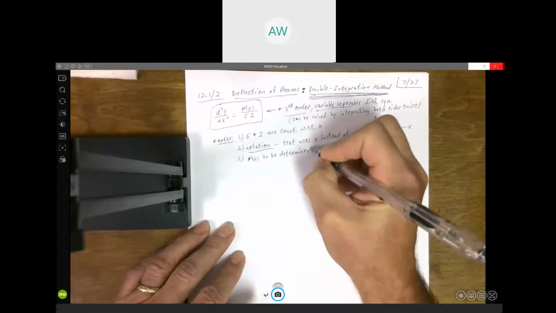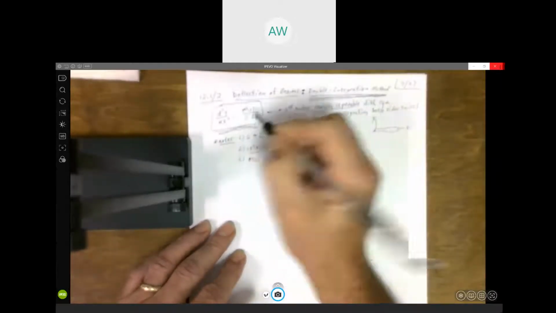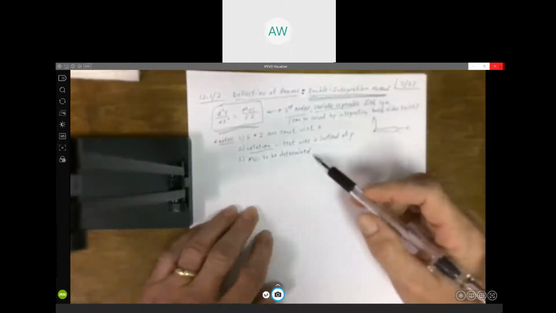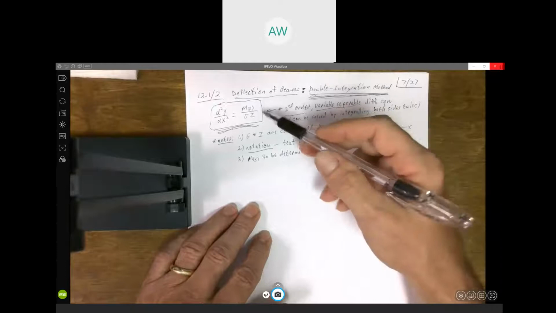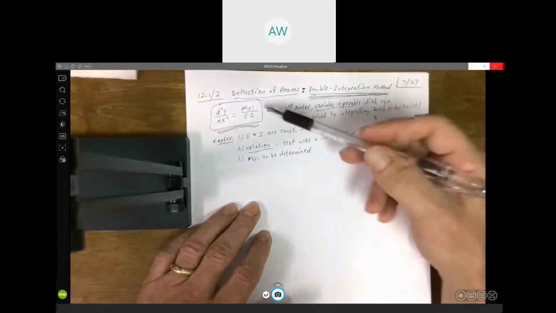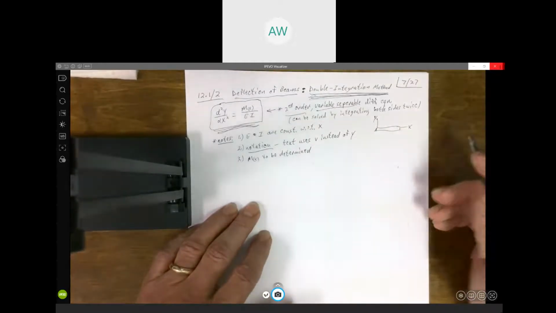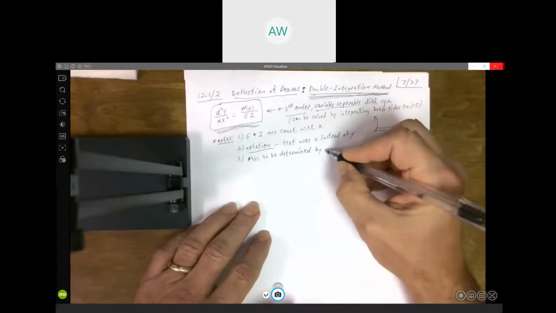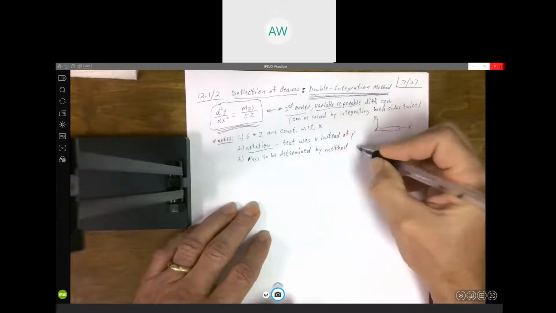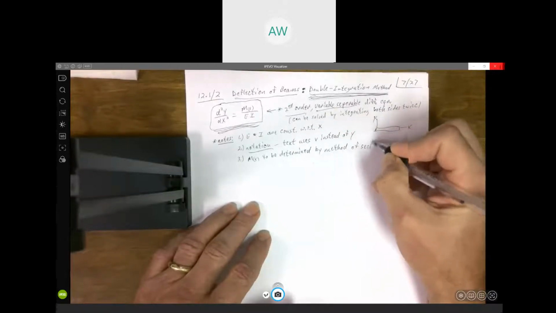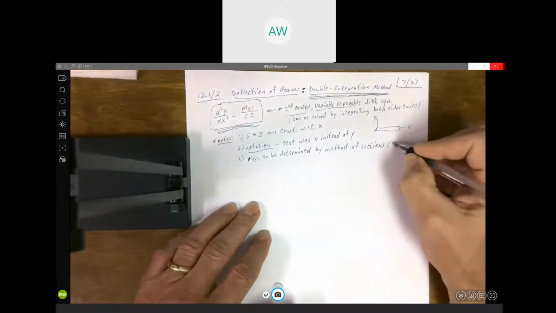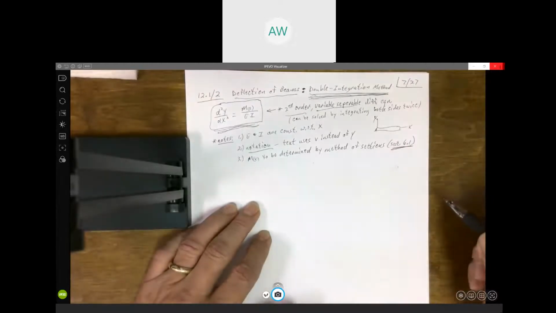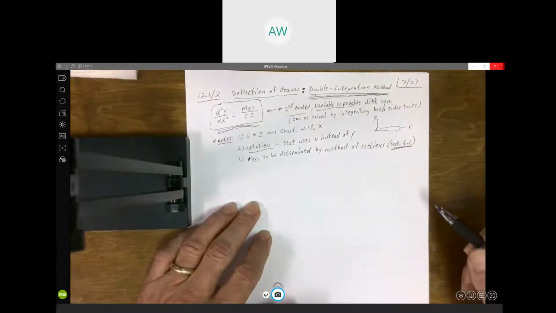So basically, we got two things. If we know this relationship, we're going to use the method we did back in the first section, chapter 6, to find our moment function. And then we got to solve the differential equation. So those are our two things we got to solve. So this will be determined by method of sections. It's identical to what we did back in section 6.1. The very first way we started talking about shear moment diagrams.